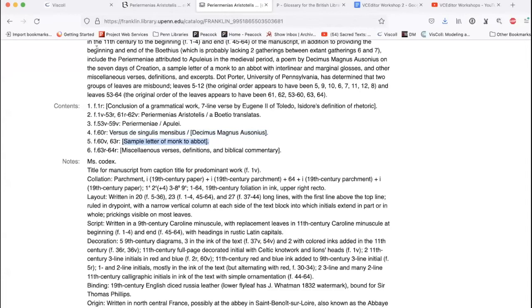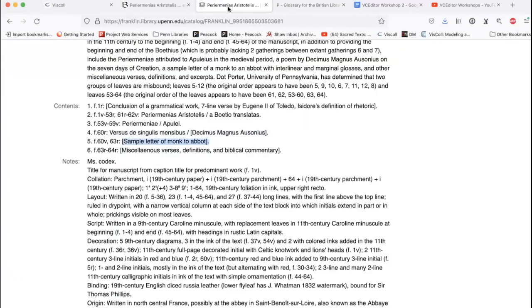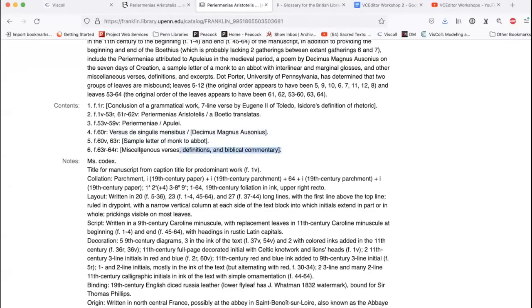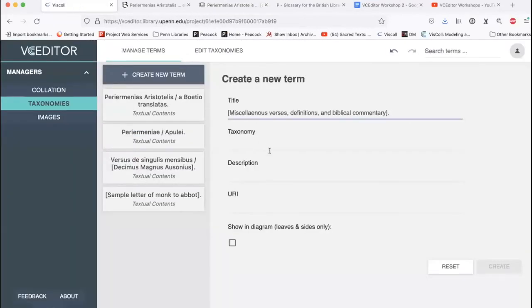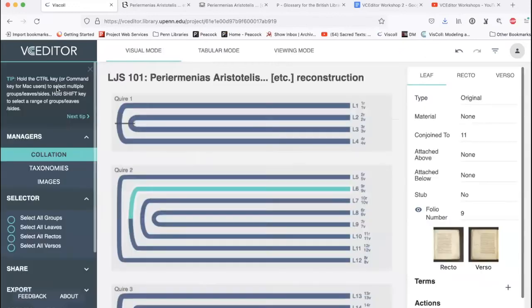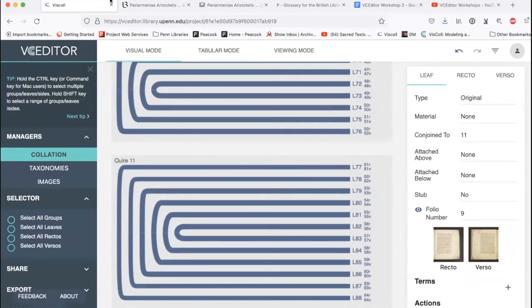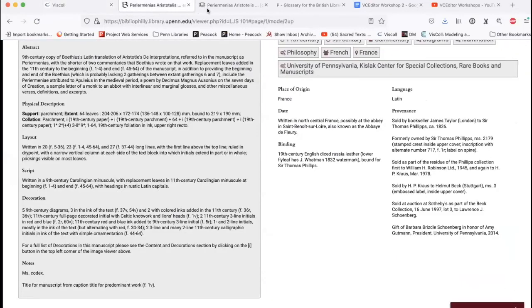I love that sample letter. And then we have the miscellaneous verses. Okay. Show in diagram. All right, so this isn't everything because there's the bits at the front, but this will do for now.